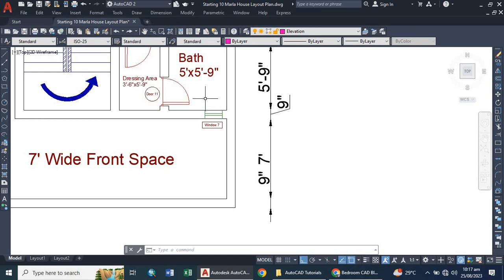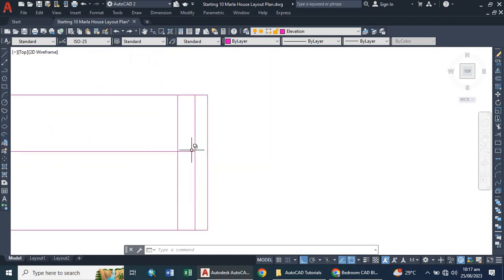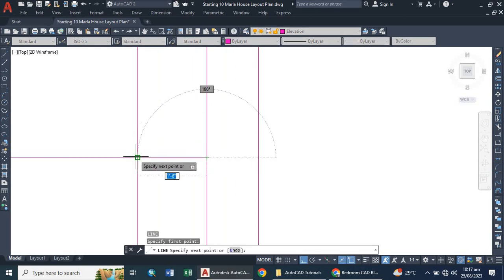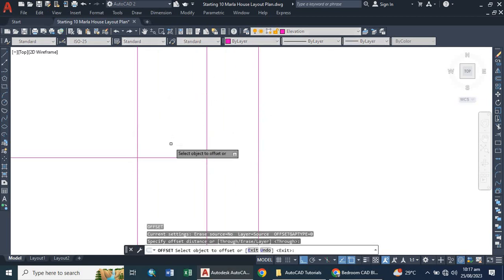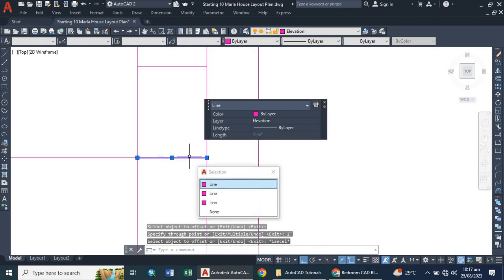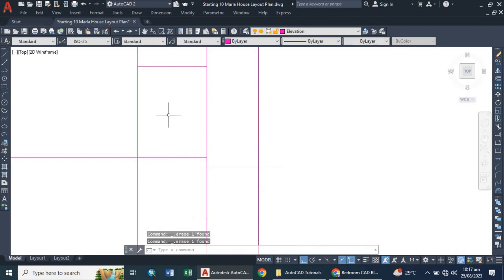This will start from 7 feet height, maybe more than 7 feet, to 9 feet. This will be the height of our window. So I am going to draw a random 2 feet from here, click on offset, and go with 2 feet height. I am going to delete these baselines.